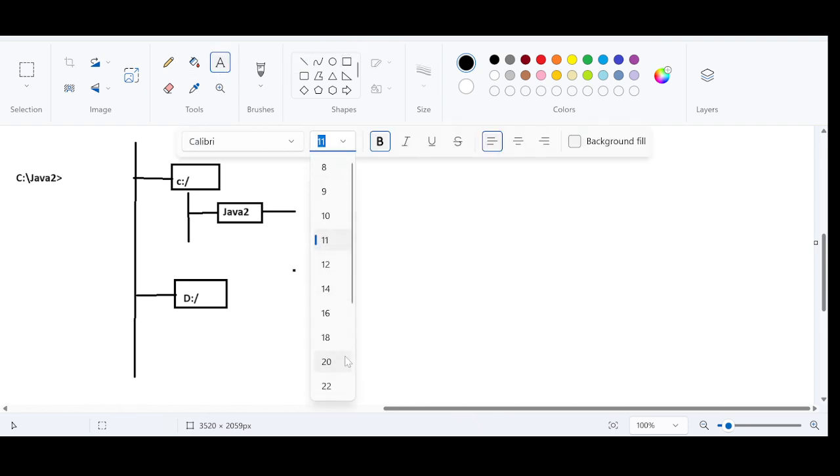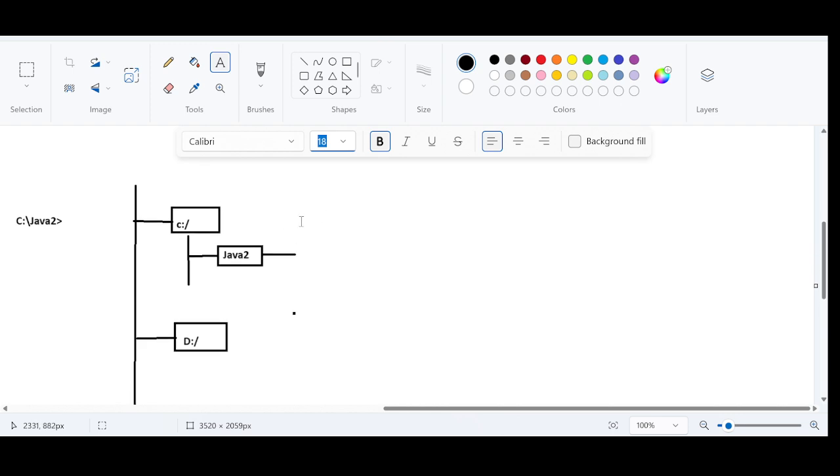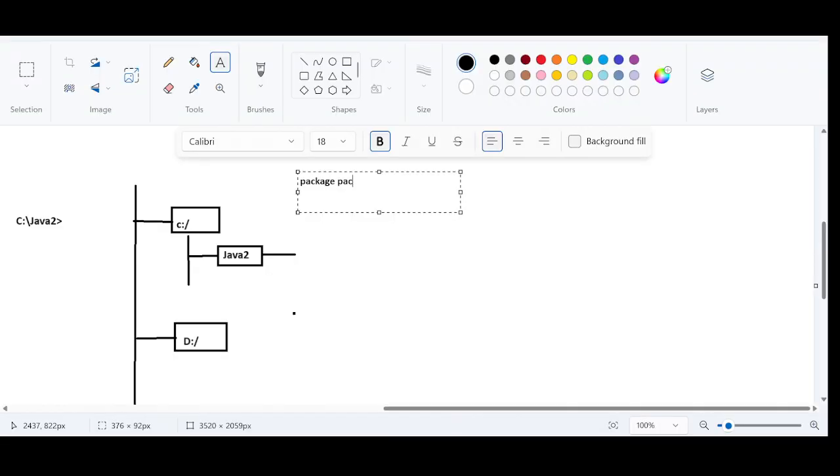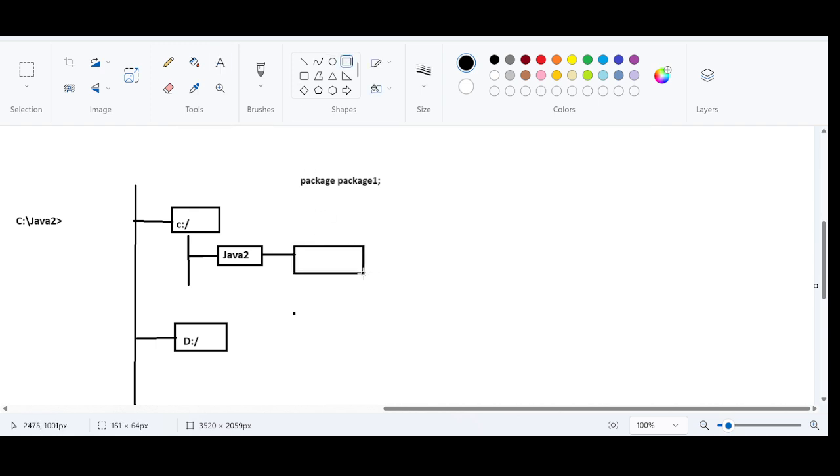Before even writing the Java program, on top of the code, if I say package and mention a package name, let's say the name of the package is package 1, and if I do this, a folder will be created inside Java 2, a subfolder, and the name of the folder is going to be package 1.